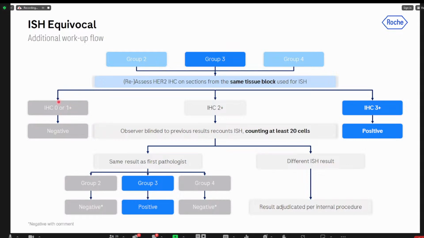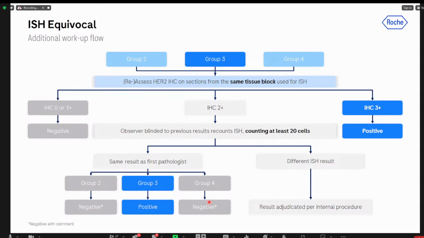Or you probably rather call it HER2 low today, because if you're in the 1+ situation. But if you still think, no, this is an IHC 2+, you should count at least 20 cells yourself, then you should ask your colleague to count also 20 cells. And if your colleague ends up in the same group as you did, then you have enough data points.